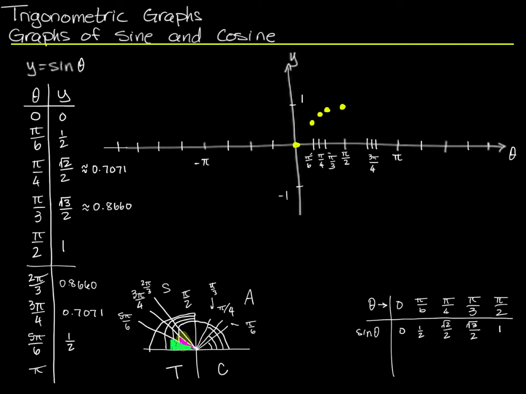Lastly, we haven't talked about this yet, but pi, which is 180 degrees, right? That's 6 pi over 6, or 4 pi over 4. The sine there is 0. And one of the ways of thinking about that is that the reference angle here is also 0. If you imagine this terminal side coming and landing right on the x-axis, on the other side of the x-axis, well, it kind of closes the gap there. So my reference angle there is 0.